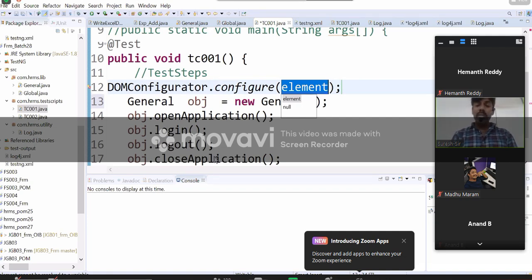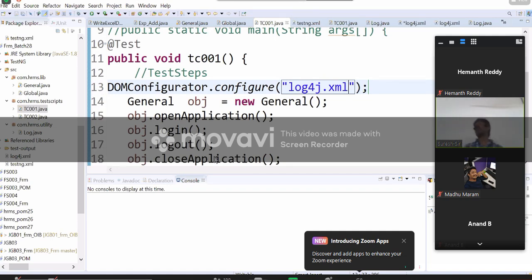You are providing log4j.xml, which means you are configuring log4j.xml.